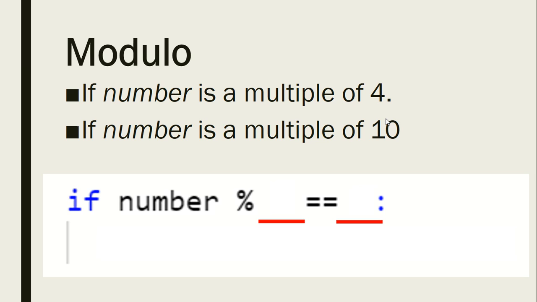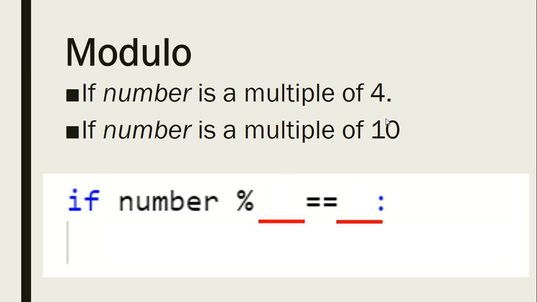Let's just say number is 3. When we use the percent sign, is 3 a multiple of 4? If I'm looking for a multiple of 4, the result should be equal to 0. Does 3 divided by 4 have a 0 remainder? No, it's 1 short. If the variable is 4, well, 4 divided by 4 goes into it one time. Is there a remainder? No. On a calculator it'd be 1.0.